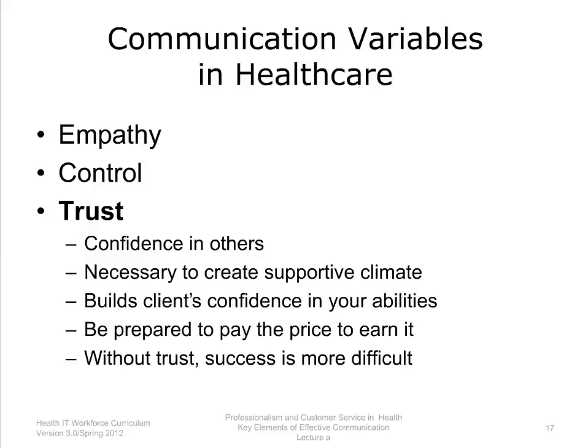The third variable, trust, is a central variable in human communication. Trust refers to having confidence in others. In the professional setting, having trust creates a supportive climate, thereby reducing defensive or negative communication. From an HIT professional's perspective, developing and/or further improving trust includes projecting to the users competence with the technical components, without getting too technical about it, and collaborating with them on the non-technical process components that are crucial to effective implementation.